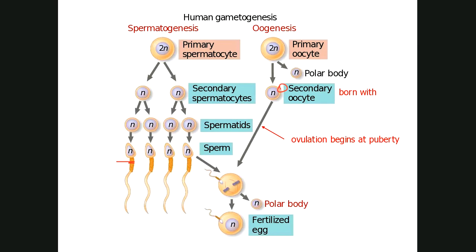Now, females stop meiosis at that point when they're born. In other words, females are born with all the secondary oocytes they're going to have. So their primary oocyte has undergone meiosis I during fetal development. So when that young girl is born, all of her secondary oocytes have already been made. Remember, females don't reproduce all their lives. They start during puberty, they end in senescence or menopause, so X number of years. So all those eggs have already been made, well, not made, but all those secondary oocytes have already been made. Now, you begin as a female to ovulate one of those secondary oocytes.